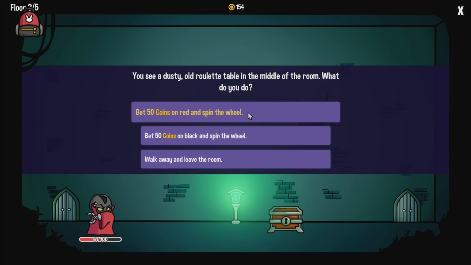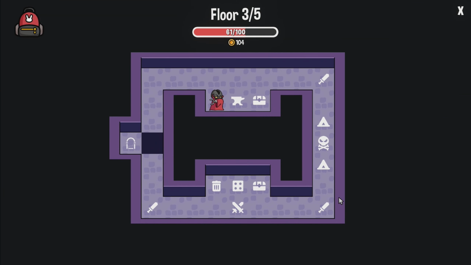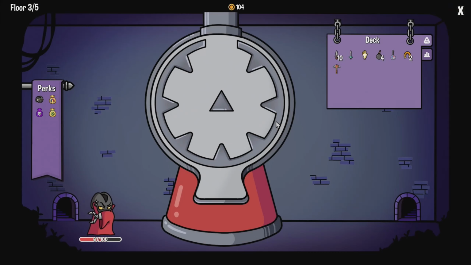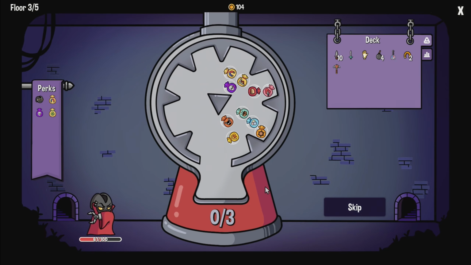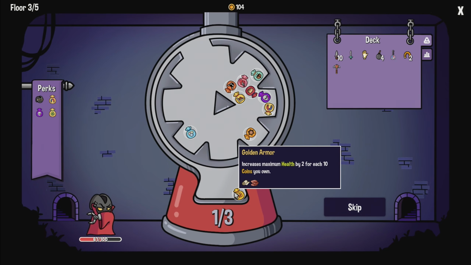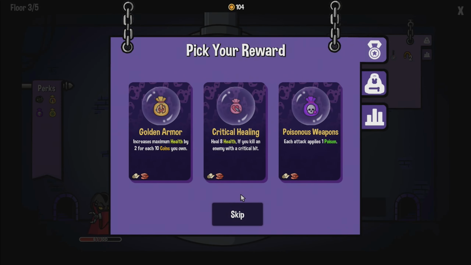50 coins on red? 50 coins on red. Wait, what? Wait, whoa, whoa, whoa. The roulette wheel starts spinning on its own and lands on red. You lost 50 coins, but I bet 50 coins on red. What kind of scam? Bro, what? I just got scammed. I wanted red. What? Increase my health. Did I choose the wrong one instead of what I wanted?